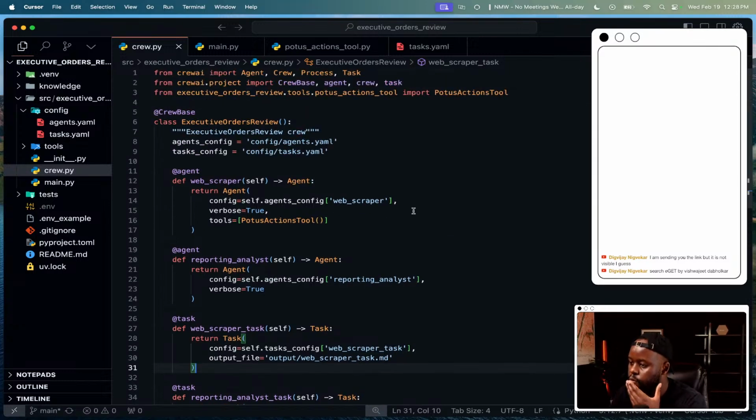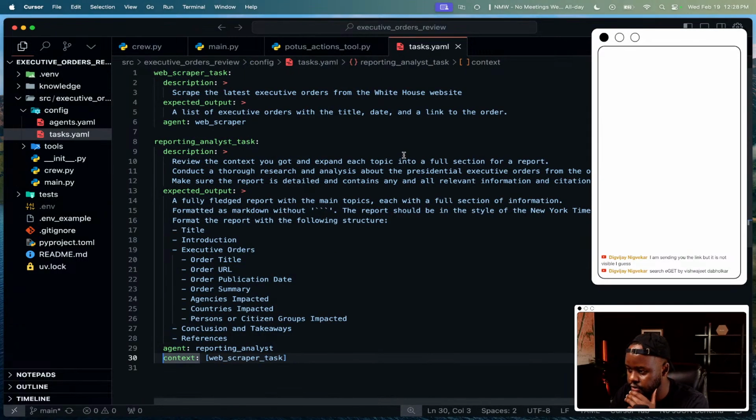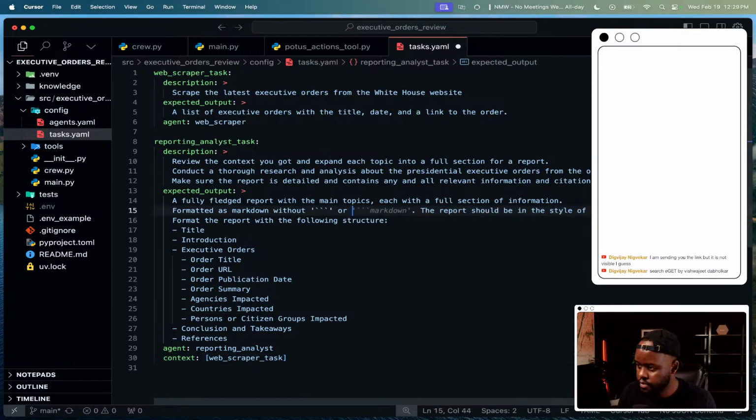And maybe one thing we could do here as well is, just so we have a structured way, we have this, and format as markdown. Cool.